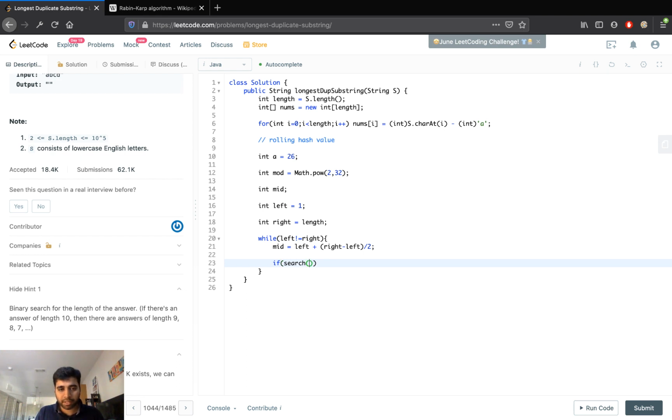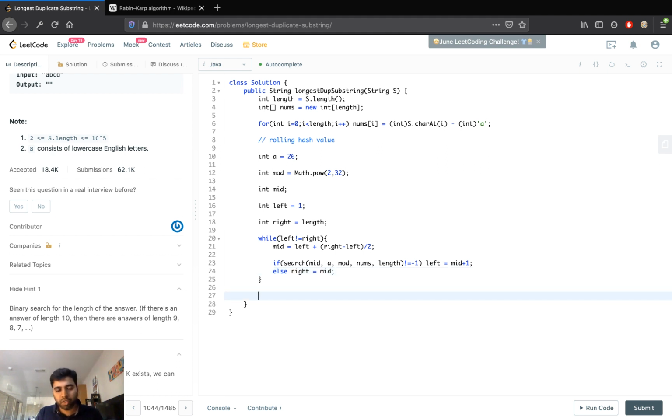What we need to pass are the mid value, the rolling hash, the modulus, the numbers, the values of the string, and the length of the string. If the result is not equal to -1, where we return -1 if there is no duplicate string, then left is equal to mid plus 1, else right is equal to mid, like we do in any binary search.